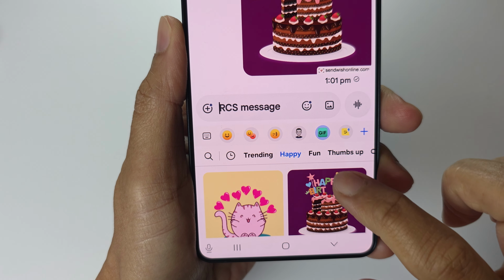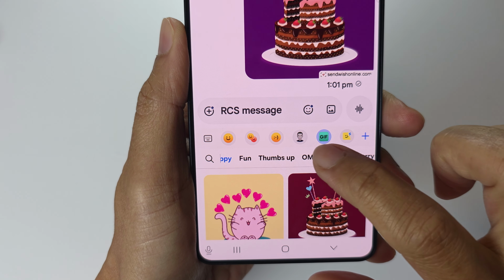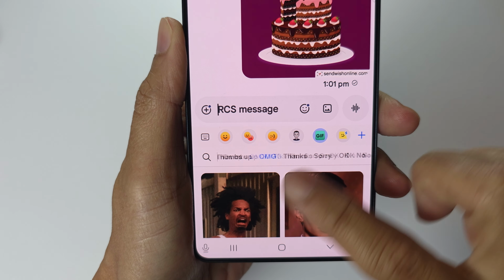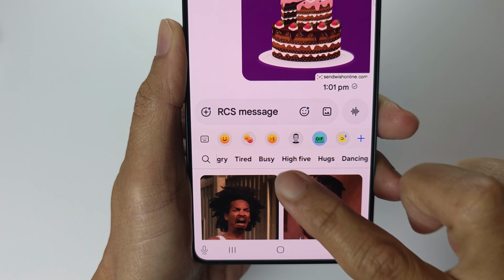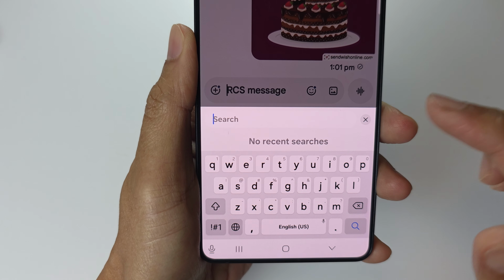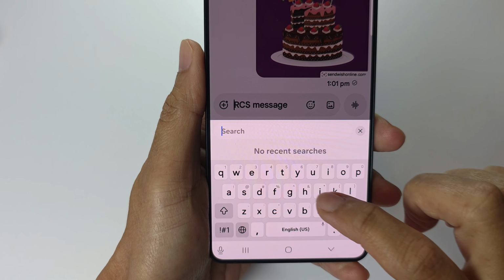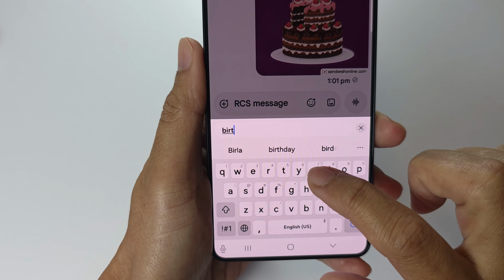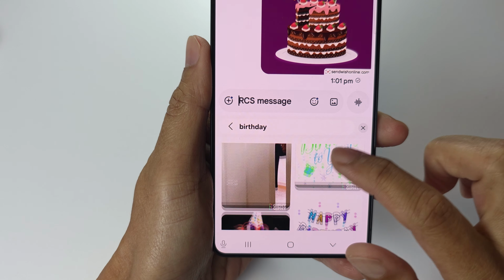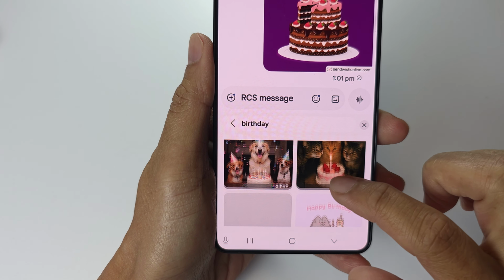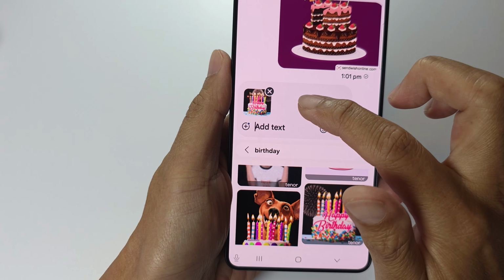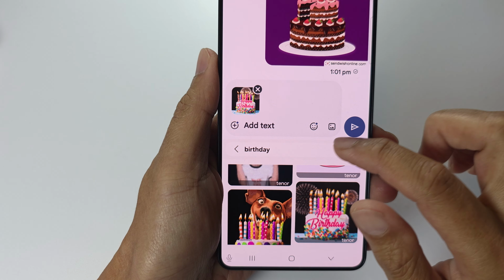Okay, from here you can scroll across the different categories to select a GIF image. So swipe across here, you can see there are a lot of different categories that you can choose from. You can also tap on the search button and search for a GIF image such as, say, birthday, and then tap on the search button. Here it will show you all the different GIFs related to birthdays. So select an image that you would like to use, and once it is inserted you can then send a text message or add it to your note.